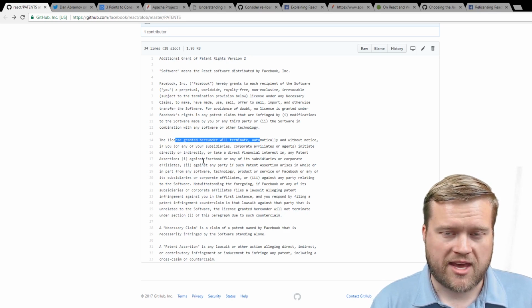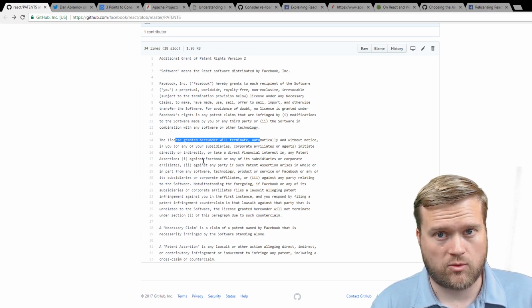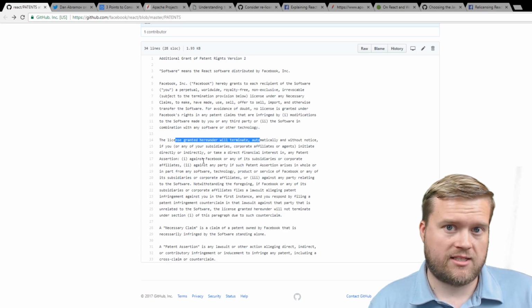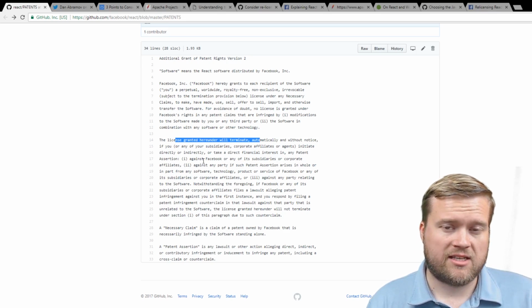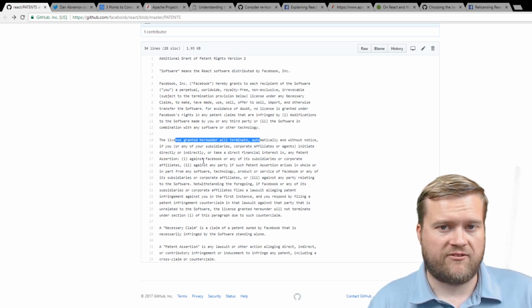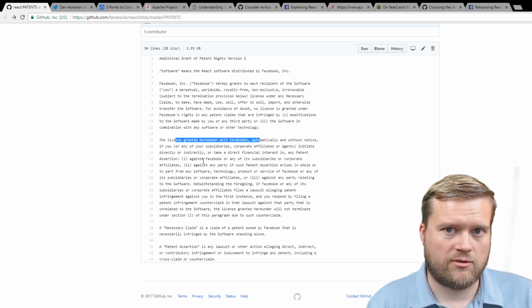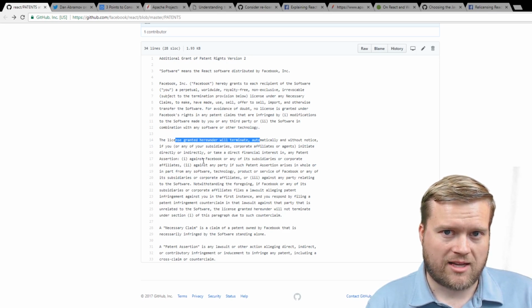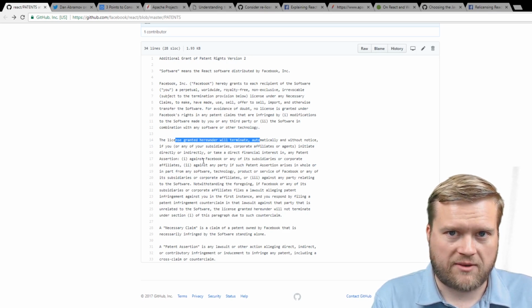So therefore they probably have patents on React, and not just React, but the internals of how React works. So if you're using React in your project and you happen to sue Facebook for any reason, or at least patent related, they can come after you. And this caused a lot of concern in the community because there was a lot of fear, uncertainty, and doubt on it. People were actually thinking that if you sue Facebook for any reason, they can come after you and terminate your rights to your licenses, and you'll then have to change your code or pay them a fee.